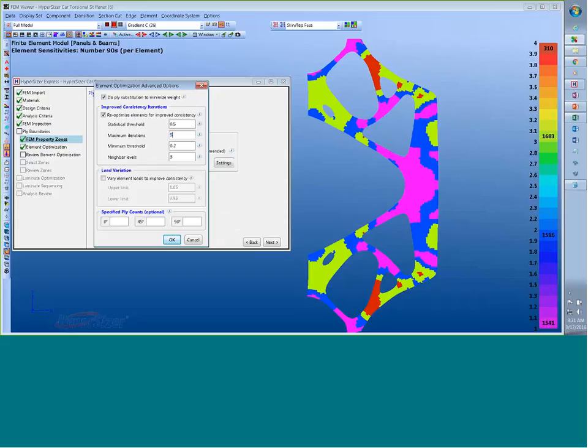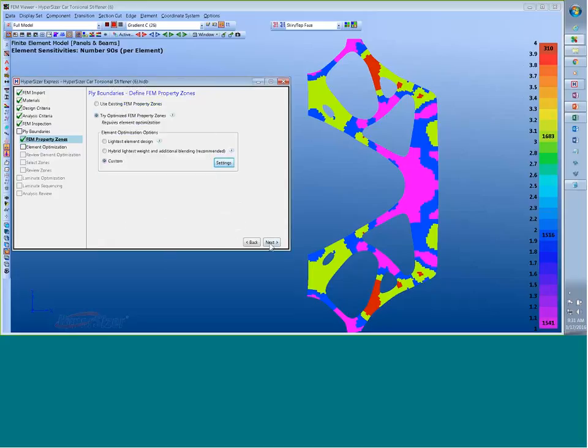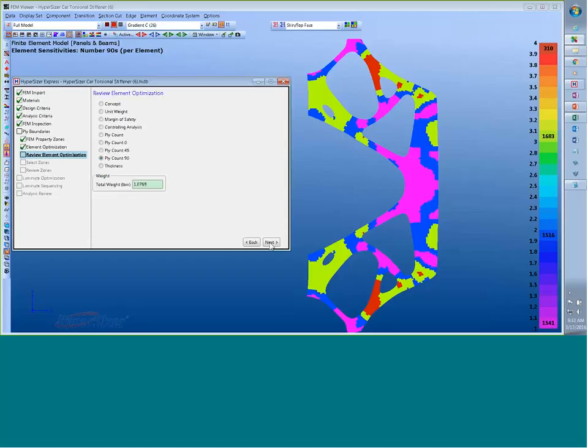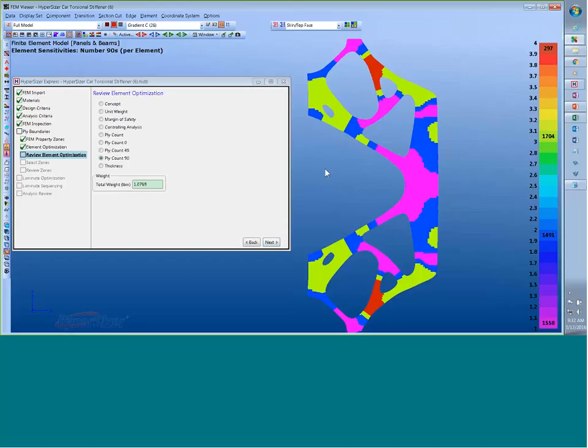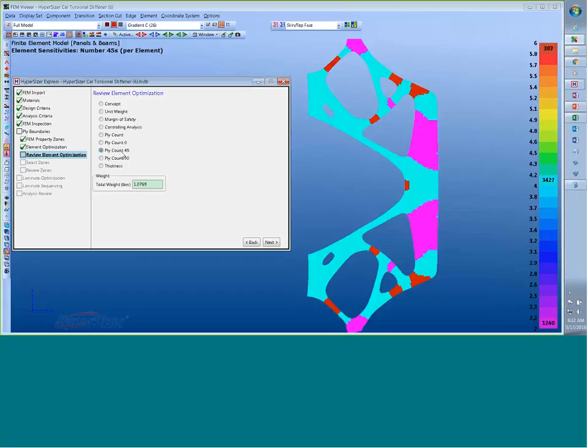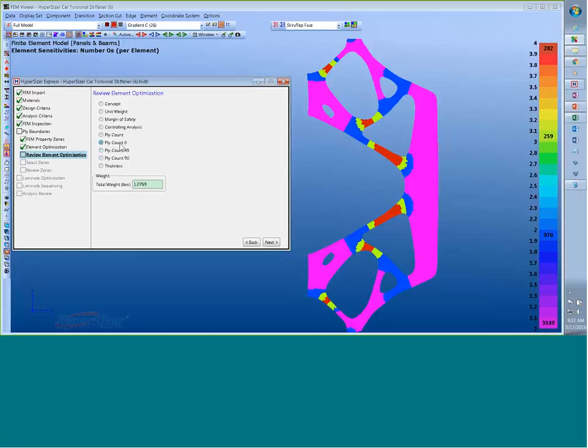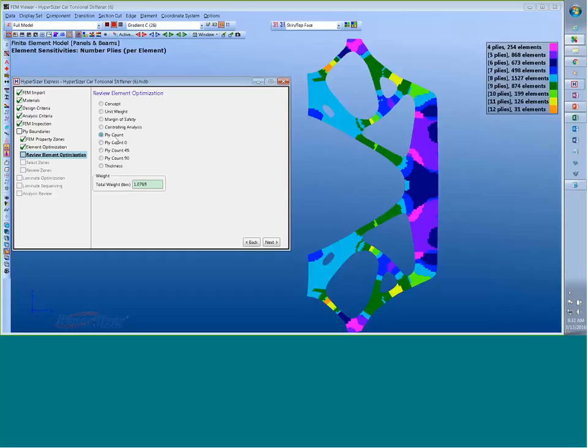There are a lot of different ways to do this optimization. What's happened is I've selected a parameter to give me more blended and smooth results. So now you're looking at the red for the number of 90s. This color is for 3 90s and this one for 2 90s. And the 45s like this, and the zeros like that. And this is your total ply count here.